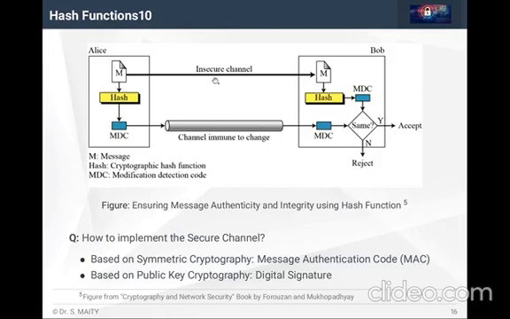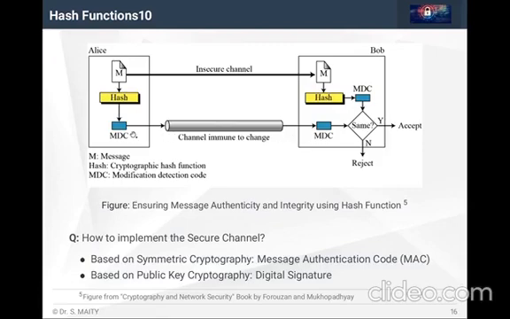Now you can see it is written that the message is getting transmitted over an insecure channel, an open channel. However, the MDC is being communicated using a secure channel. How can we establish two different channels, one insecure where the attacker can modify the message, and another secure channel? Because both computers are connected through the same internet connection, how can we establish two different channels, one secure, another insecure? That I will come to later. But suppose there exists a secure channel to do this.